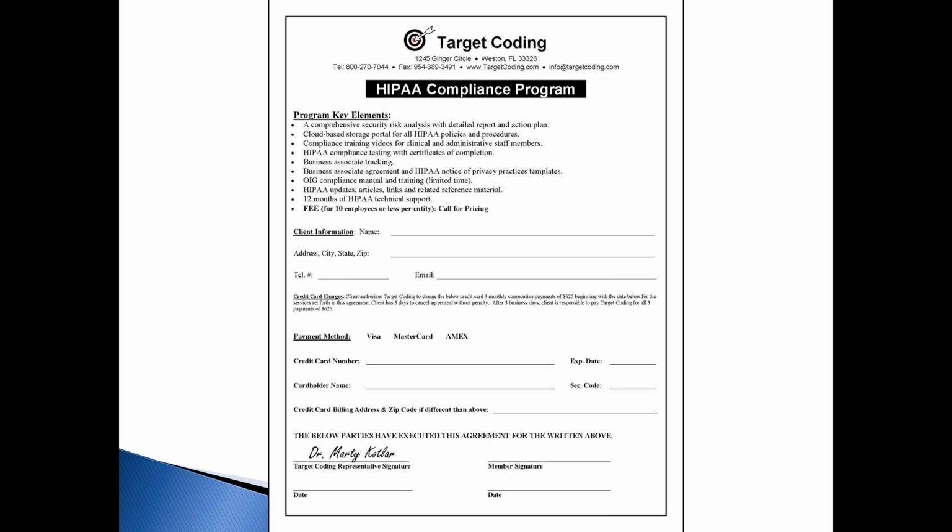And I could tell you, for those of you listening to this presentation, if you're using a billing company, ask your billing company if they've gone through a full HIPAA compliant program. Because if they have vulnerabilities, if somebody could hack into their system and breach it, then they can get into yours. It's just like if you work with a bank and you put stuff in their safety deposit box, you're assuming that they're going to protect that. If you use a bank that has a safety deposit box but they keep all the boxes open, oh boy, there's a chance your stuff can get stolen. So if you're working with a billing company, find out if they're HIPAA compliant. If they're not, refer them to us so we could help you get protected. We work with many billing companies in getting them HIPAA compliant.